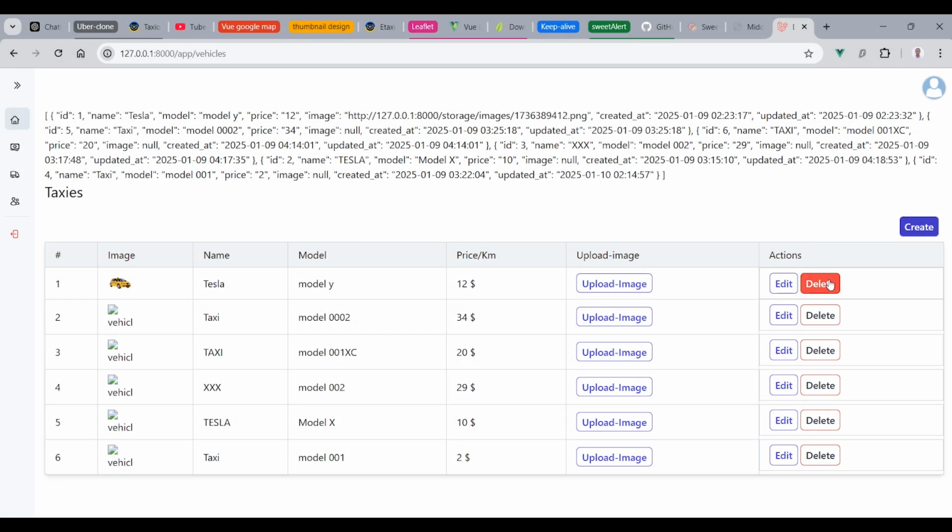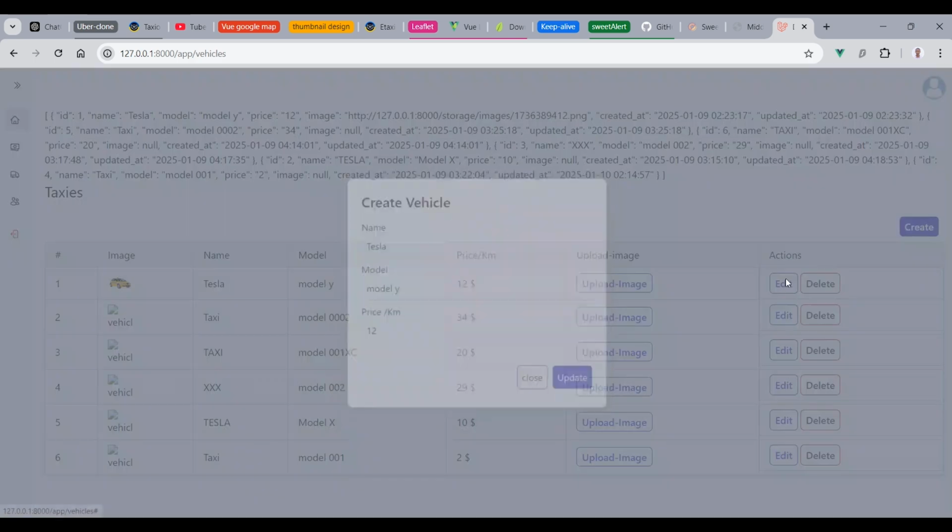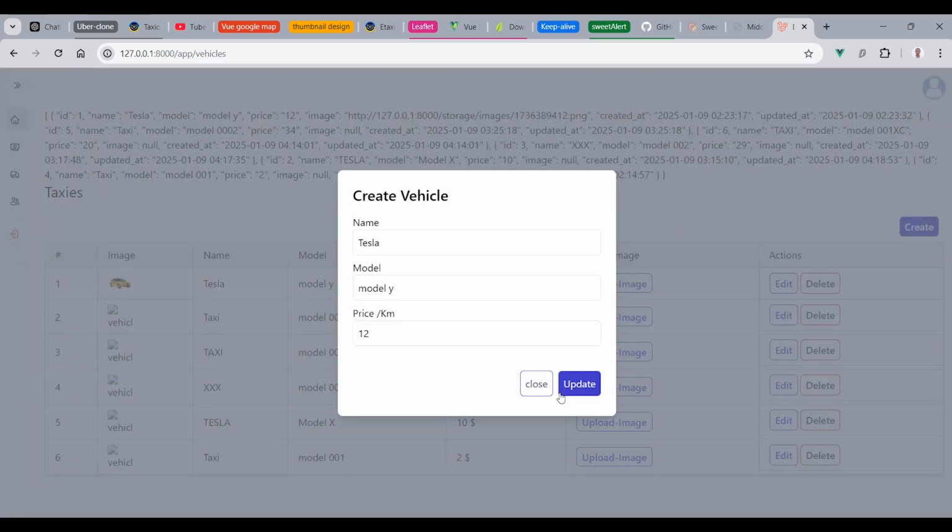Alright guys, before we start with the delete button, we are going to fix something inside the create update function within the vehicle store. I'm going to tweak something. You can see, if I click edit, the value of the button is changed to update. And when we click on create, the value is still update. And if we create a vehicle, we obviously want to close the model. Let's fix that.